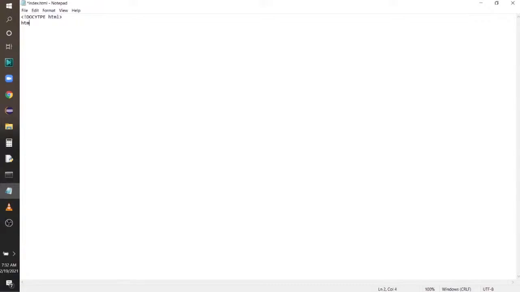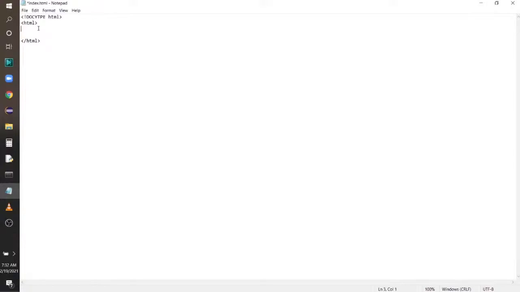So if you have no intent of working with HTML5, no need to type that. But it's very important in case you want all the new features that HTML has right now. So doctype HTML, okay?